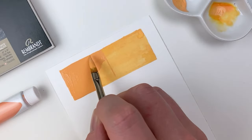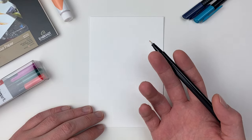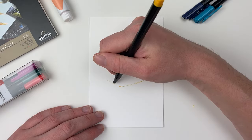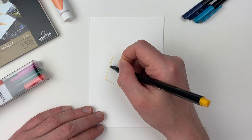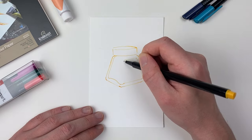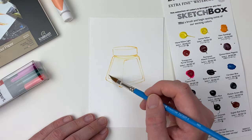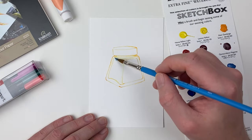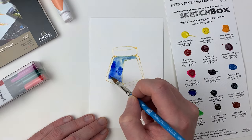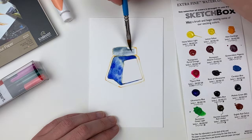Historically, gouache is used for large areas of flat color, making it a favorite amongst graphic designers. Now that we have a good understanding of our materials, let's take what we learned and apply it to something a bit more complex. Keeping with our theme of art supplies, I'm going to use our yellow fineliner to go in and sketch a small ink bottle. If this is a bit tricky for you, make sure to go back and revisit our technical drawing video. Next, I'll go in with our brush and a little bit of water to blend out those lines and prep our canvas for our wet-on-wet technique. For our ink color, I'm going to use a bit of our cerulean blue and our ultramarine blue so that we can get some nice variants. Once that layer is fully dry, I'll go in with our Mayan dark blue and establish the lid on our bottle.